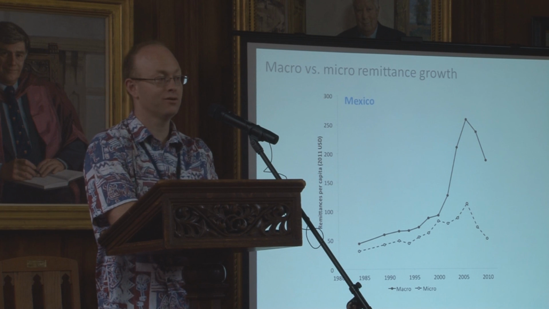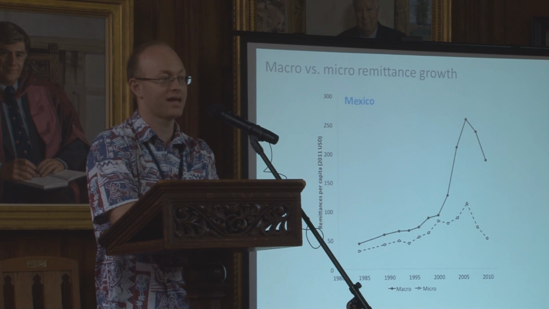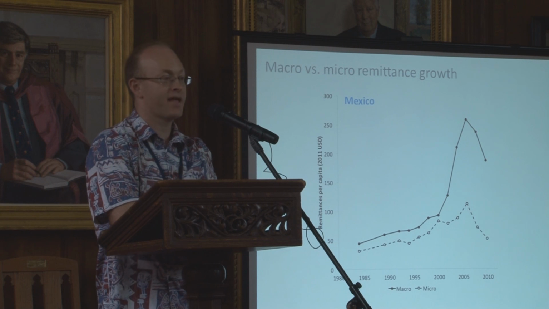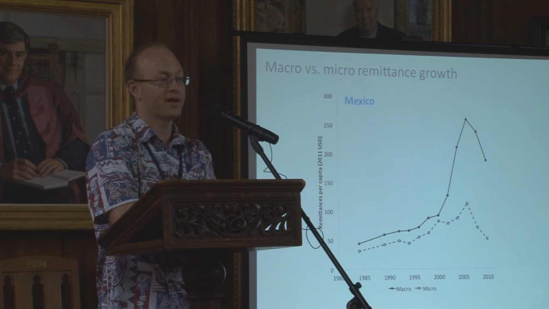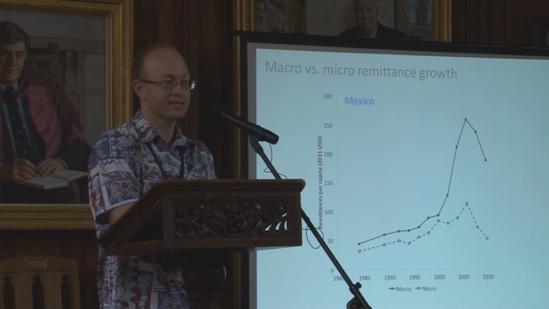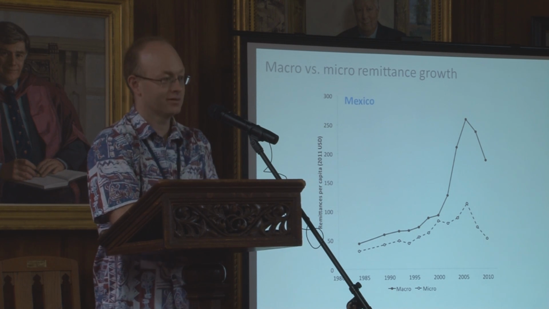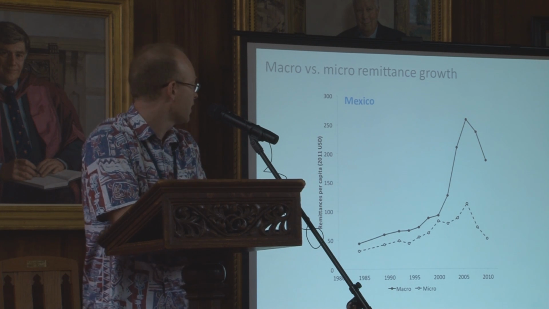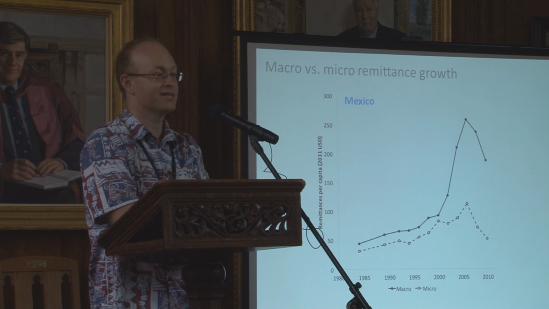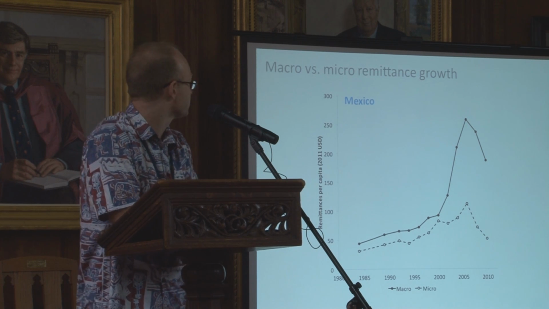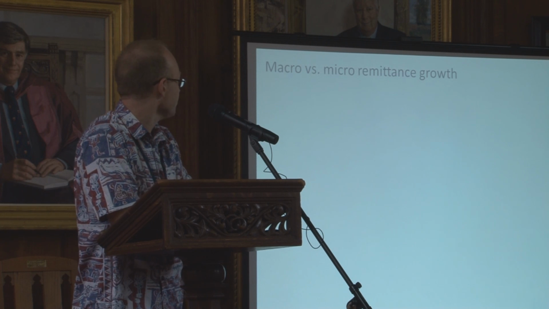Well, in 2002, following these U.S. enforcement actions, the Mexicans changed their banking laws so that now money transfer operators had to start reporting to the central bank, whereas previously it had only been banks that were reporting to the central bank. So not surprisingly, macro remittances increased dramatically, but we don't see that in the household surveys, which did not change its definition of what they were asking people. Okay, so this is Mexico.